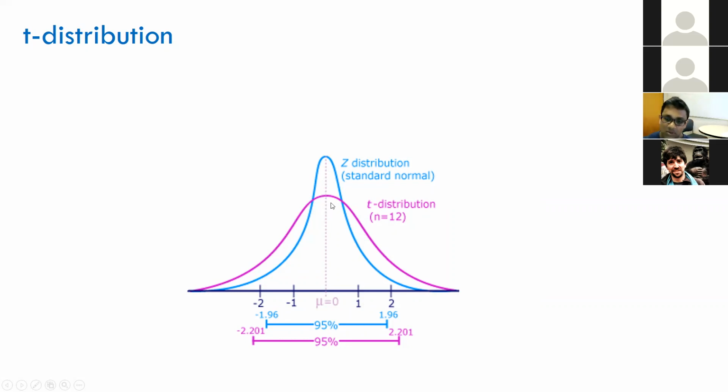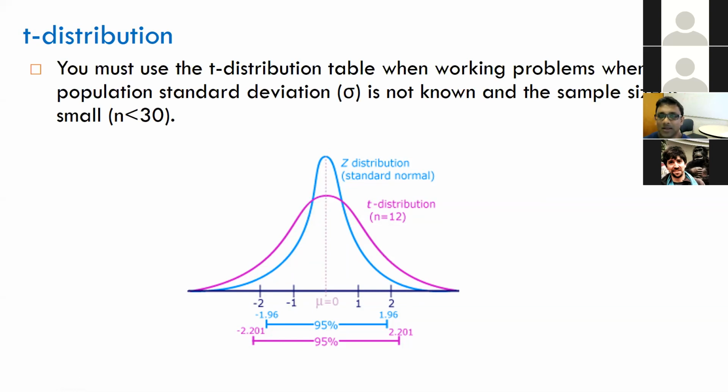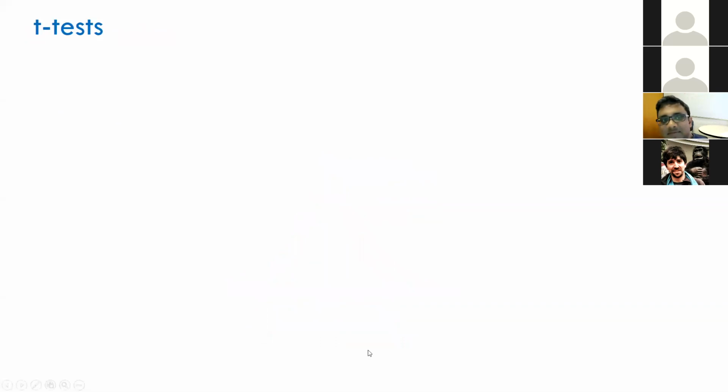So if you increase your sample size, this T distribution automatically falls into Z distribution theoretically, because when you increase the sample size, these two lines will fall together, right? So that's the difference between Z and T. But these are a bit of theory, and I will explain how you can use T distribution later, the T test. So if your sample size is smaller, you can use the T distribution.